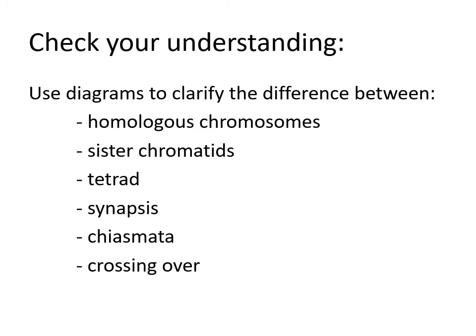So let's see if we understand some of this terminology. Homologous chromosomes, again, let's say we have chromosome number 17. We're going to have two versions of chromosome number 17. One of these you would have gotten from your father, and I'm going to draw the replicated, duplicated version of that. And the other one you would have gotten from your mother. So those are both chromosome number 17. You have a pair of chromosome number 17s, and the state at which I've drawn them is they are made up of duplicated sister chromatids in each one, held together at the centromere.